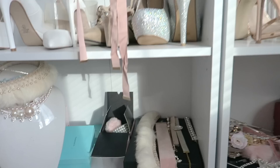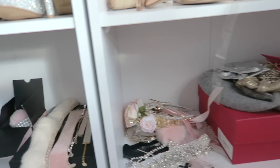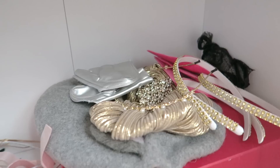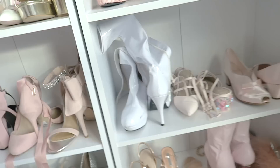Down here I have some chokers, some jewelry and collars, and I have some jewelry boxes with stuff I want to give away. Over here I have a Valentino box and I think I have like important receipts in there. And up here I have just accessories and more accessories. I kind of just use this bottom row for some accessories like headpieces, necklaces, chokers, all that fun stuff.